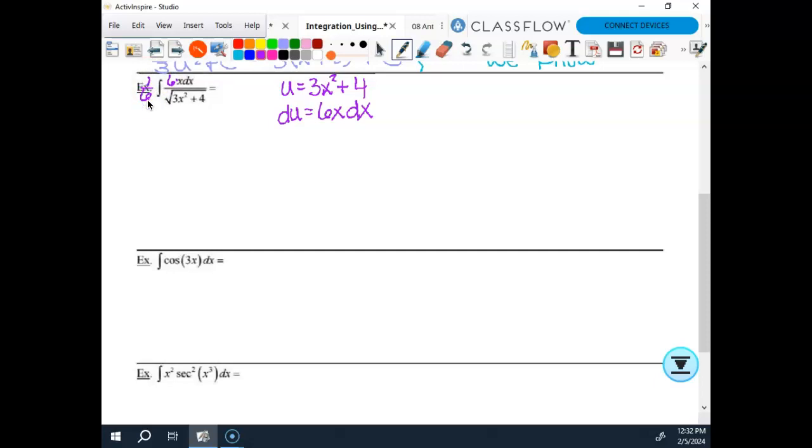You okay with that? All right. So now I'm going to have 1/6 times the integral, and instead of 6x dx, I must have hit it with my finger. Thank you for telling me. Yeah, I would have been mad if I got to the end and realized that. All right, so 1/6 times the integral of, now we said that is going to be u to the what? Negative 1/2 power times du, right?